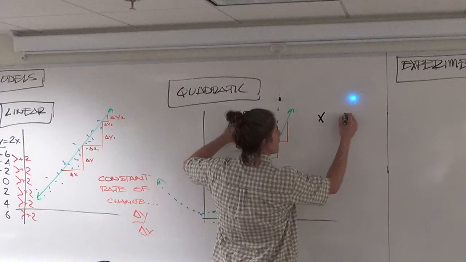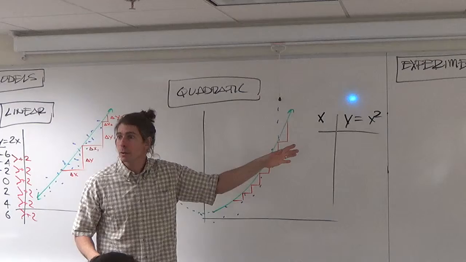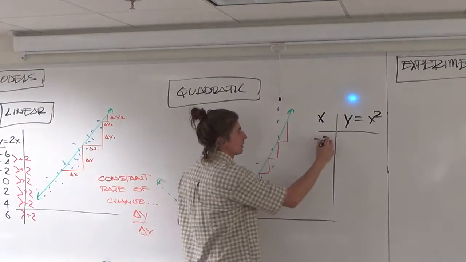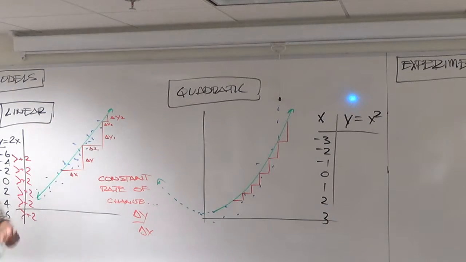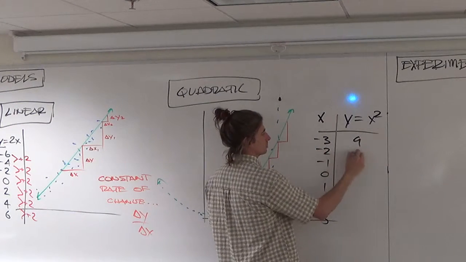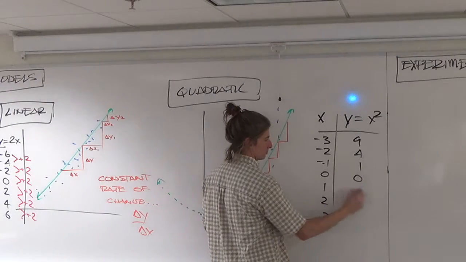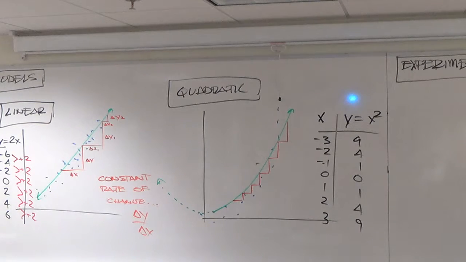How about y equals x squared? Let's make that model. And we'll use the exact same x values we did over here: -3, -2, -1, 0, 1, 2, and 3. Cool so far? Now what are the y values that go with that? Okay, just what a parabola should do. Symmetric. Now take a look at the first changes in y, like we did right here, the first differences in y, shall we?